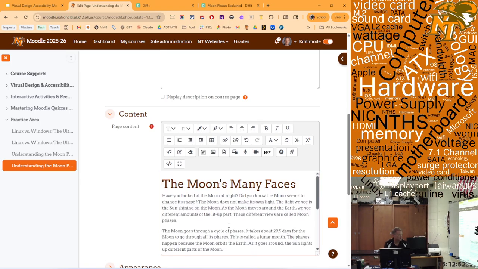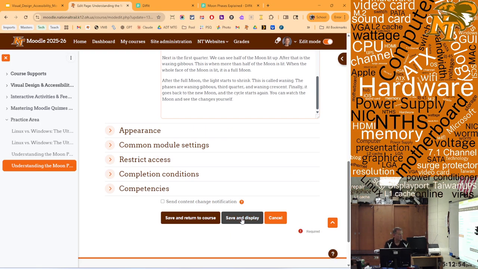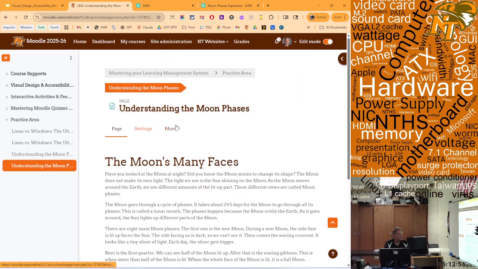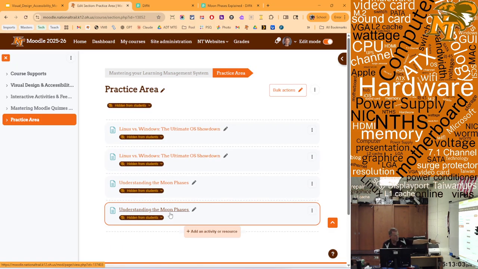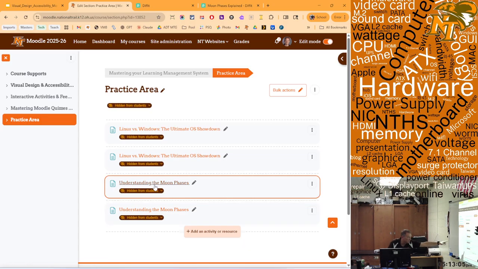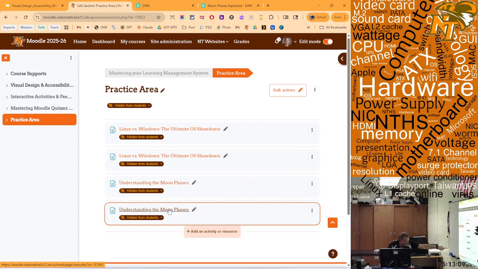See if I can try that again. There we go. Okay, so I've got this one called the Many Faces of the Moon that still looks like the other. So both of them see the same link. And now I'm going to make it so my non-IEP students see that one, and my IEP students see that one, and none of them know the difference.